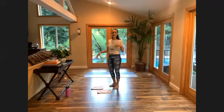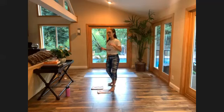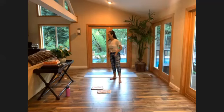We must be kicking up some dust in here because a sneeze is coming on. My mom's doing it on the other side of the camera. It is, yeah, dog hair.